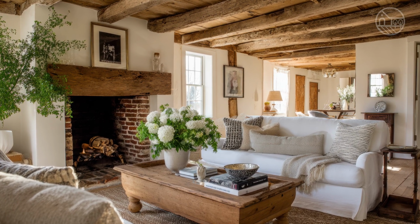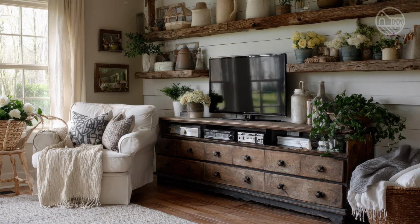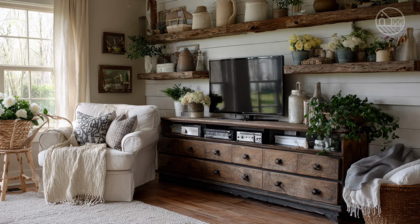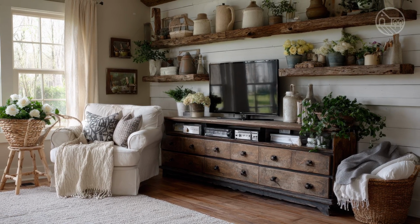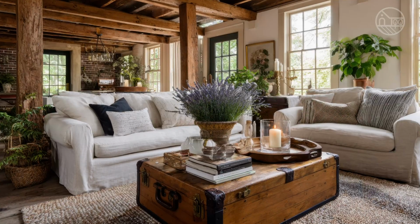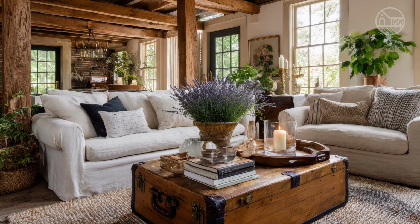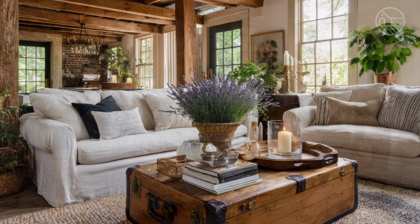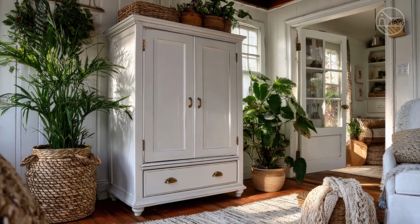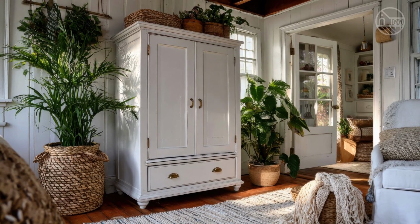Your home is your sanctuary. It should be a collection of what you love, of stories that resonate with you, of pieces that you've poured your heart into. It doesn't have to be perfect. In fact, it's the imperfections that make it perfect. Those sanding marks you left behind. That paint color you mixed yourself that wasn't quite right. Those are the marks of a home that is alive, that is loved, and that is truly, authentically yours.